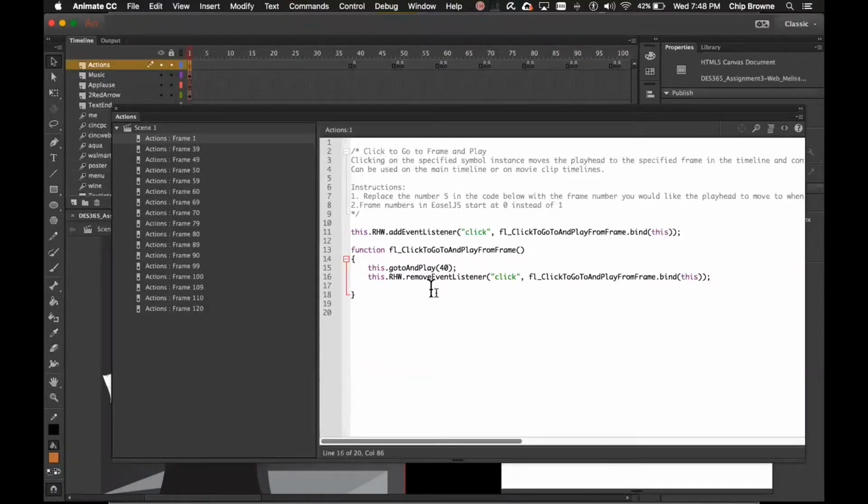Okay, do you see the code on my screen? Yes. What I just did on line 16 was add a remove event listener, which basically disconnects the wire. I use the word wire to describe it. We wire it up so that if anybody clicks on it, it's going to jump to the function on line 13 and run this line.